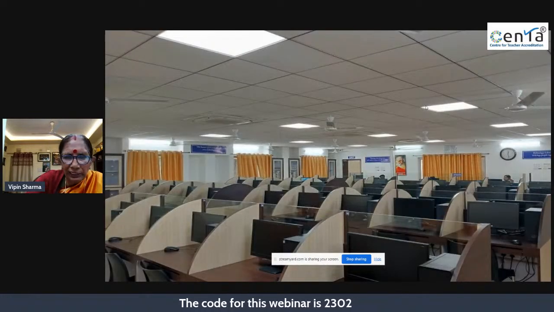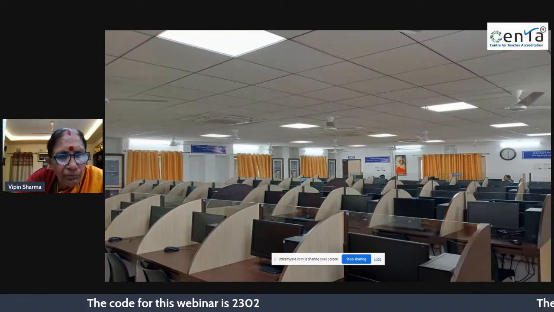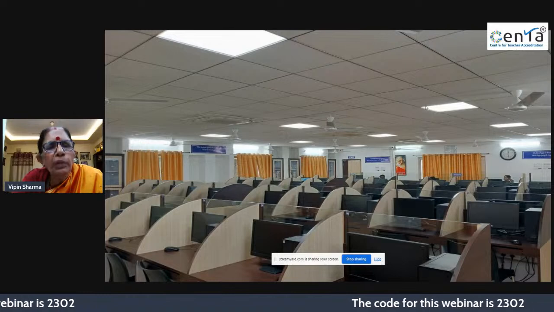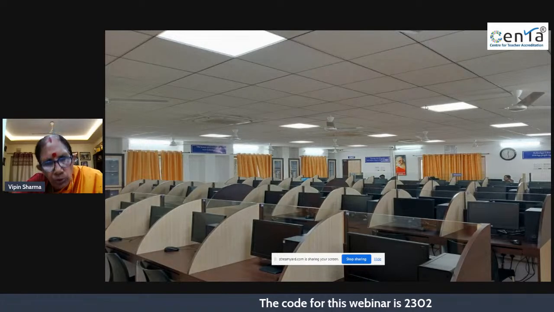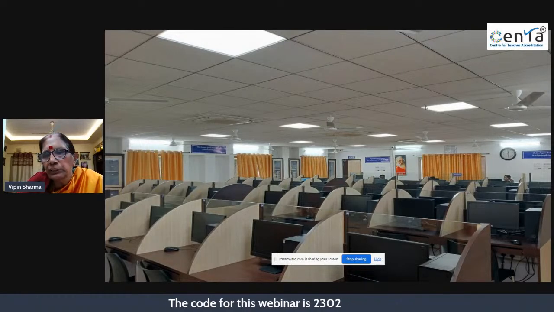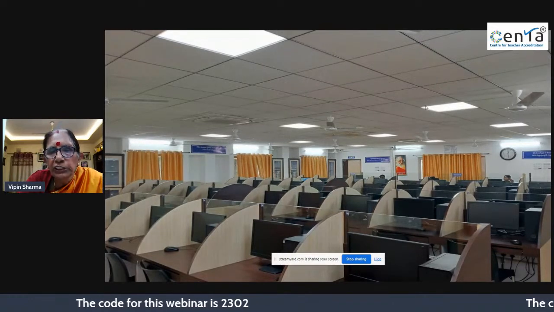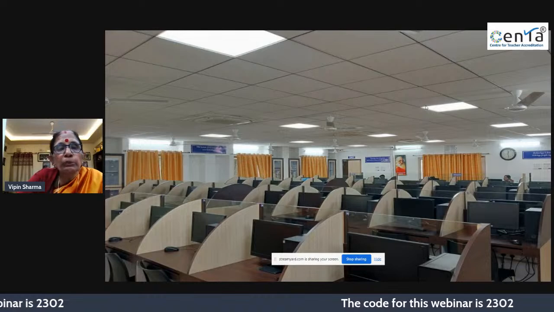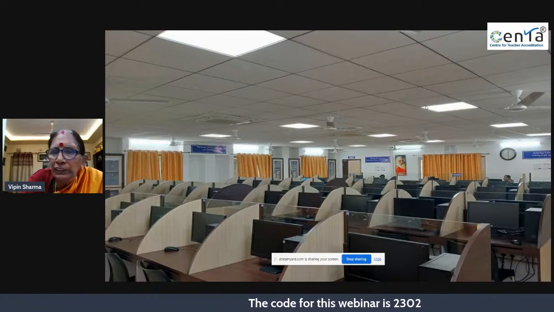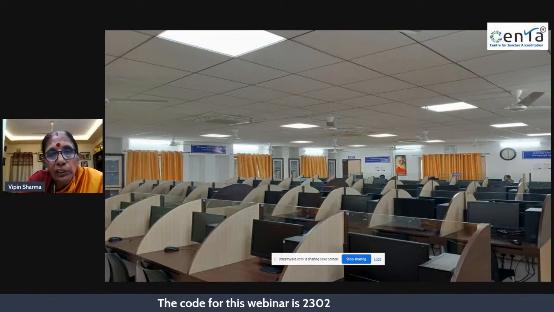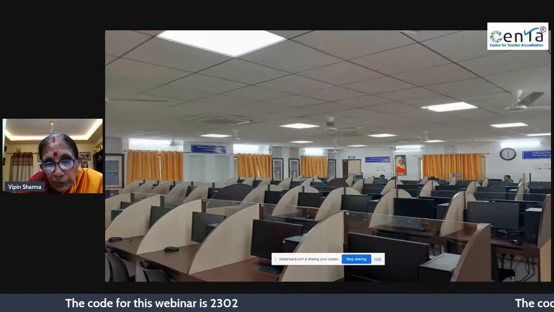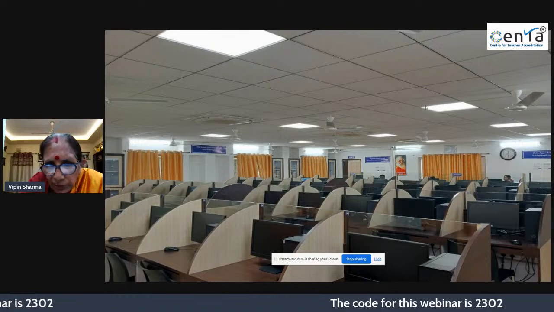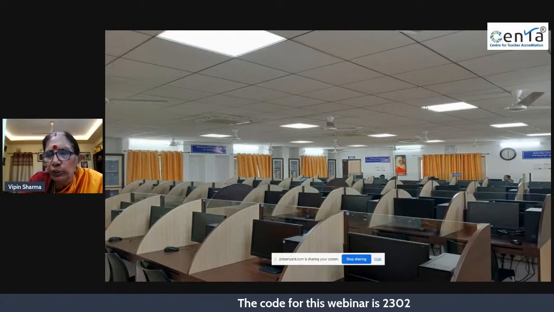This is the digital library. You see how there are 62 computers and how these are demarcated. The students come. There are two library in-charges, two people who monitor and guide students. They can browse the internet with the permission of the principal and the librarian. If they want, they can also search Google for their study material. They can take permission, download, and use it. But for printouts, they need to take permission.